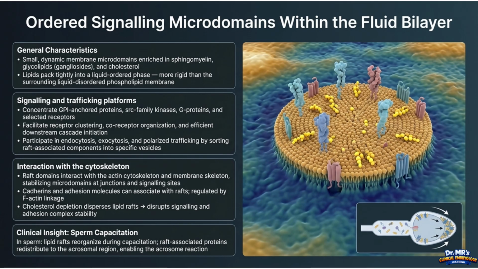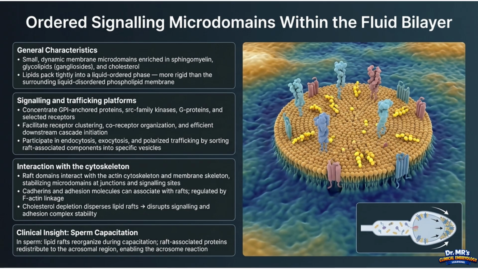We introduced lipid rafts in Part 2, but now we have the protein vocabulary to understand what these microdomains actually do and why they are so consequential in reproductive cell biology. The central concept is that the membrane is not a uniform fluid. It contains regions of different physical order, and those regions differ dramatically in their protein composition and functional capabilities.